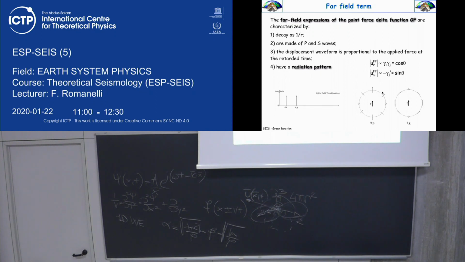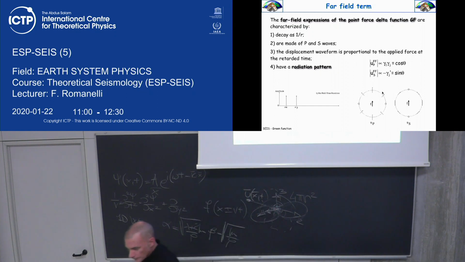And what about the amplitude? Well, if I move farther away, it will decay as 1 over R. If I stay on the sides, I will get a maximum S in this direction or in that direction. And if I move far, it will decay as 1 over r. But if I stay exactly in front, I will get an OS. If I stay exactly at 90 degrees, I will get an OP.